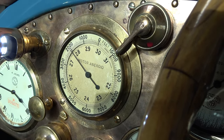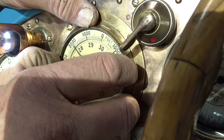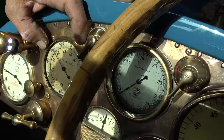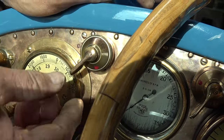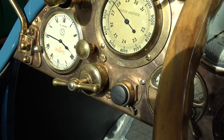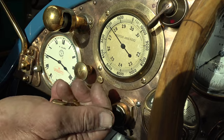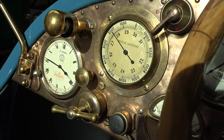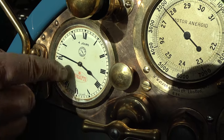We live at 2,000 foot elevation so it's accurate, but if I was going to go somewhere on a cloudy day I could change it to match the new altitude. That right there is the short for your magneto — it kills your magneto by shorting it to ground. And right next to it is an oil priming plunger: since it's an overhead cam overhead valve racing engine, the oil pump is four feet higher than the sump, so you pull this in and out three or four times to prime your overhead cam box so all your lifters have oil before you start. The button right next to it on top is a choke.